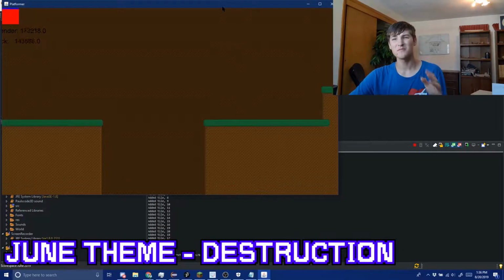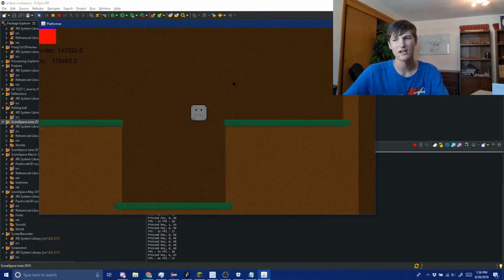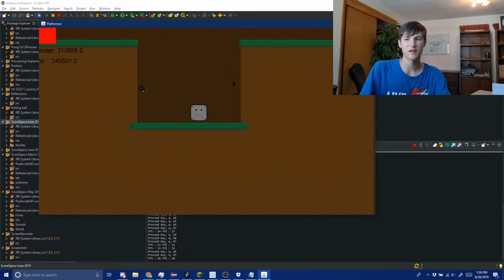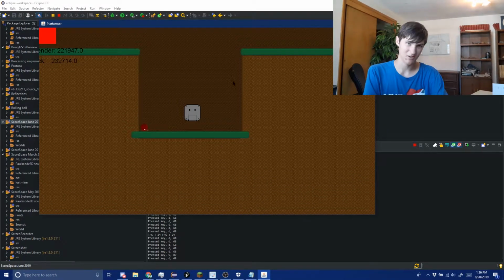This is the one from June. It was supposed to be a destruction based thing, so I had this little guy and he'd throw bombs. Unfortunately, like with the platformer template I explained, this was extremely slow, so I didn't submit it.